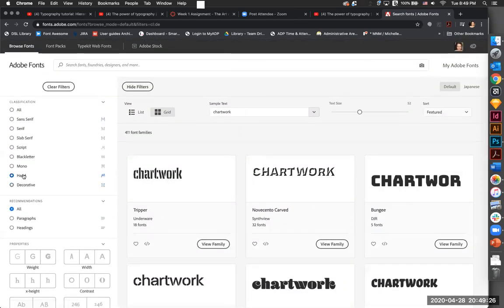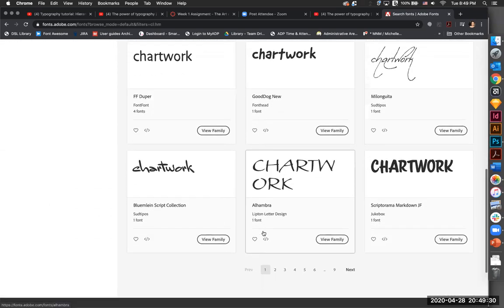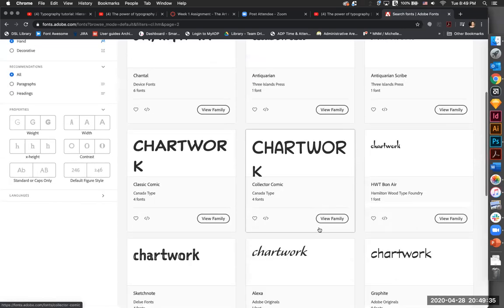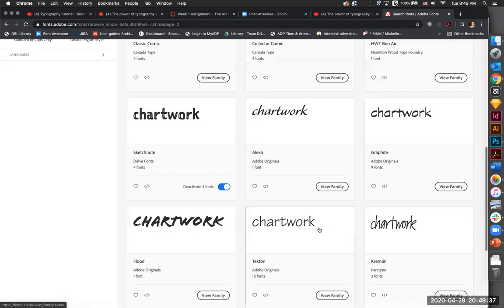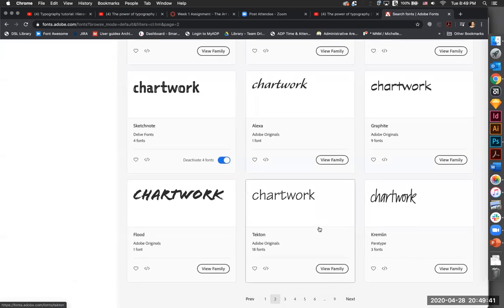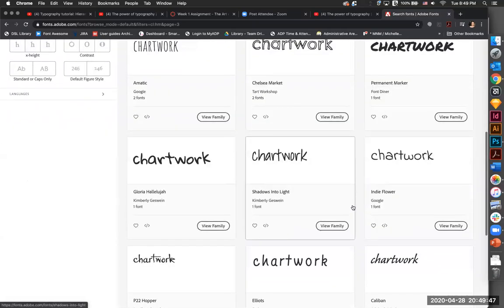They have hand ones. So all of the categories that you might find on some of these free font websites that tempt you into downloading their free, not good fonts, you can find in Adobe Typekit. Okay, so this is going to be your friend this week.